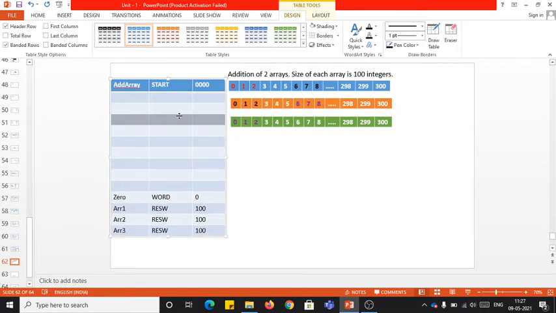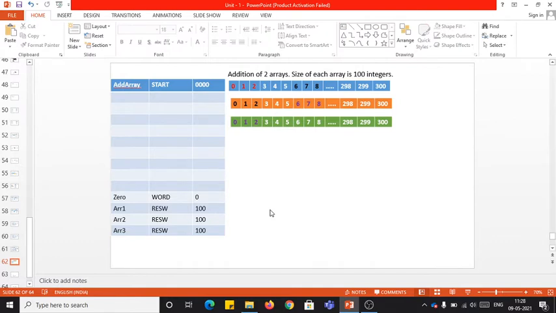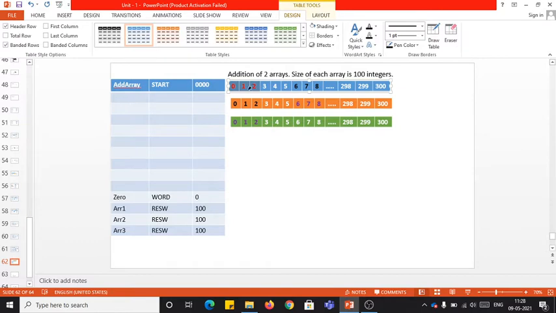So here you can observe, I hope when we discussed the memory architecture of SIC and also SIC/XE, we said this. Every word will be addressed with the lowest byte address. So as we mentioned, 0 1 2 is one word and it is addressed by using the lowest byte, which is 0. Same way 3 4 5 will be addressed by using 3. 6 7 8 will be addressed by using 6. 9 10 11 will be addressed by using 9. So a word will be addressed by using the lowest byte address.